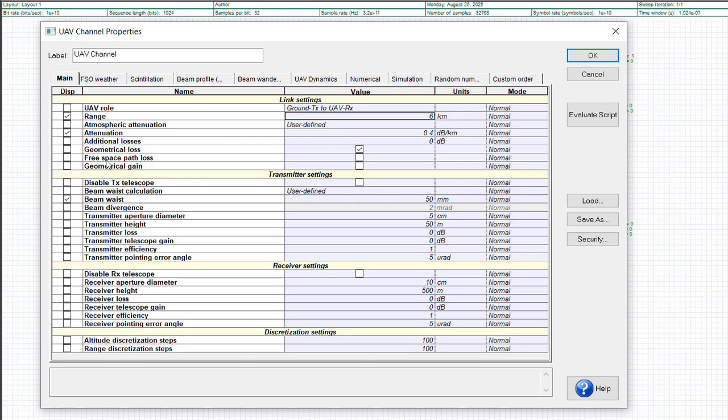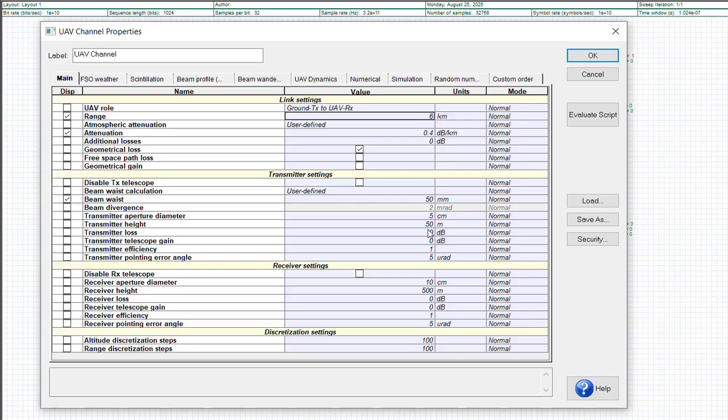You have to bear in mind that the validity of the equations used to approximate those two depends on the transmission distance. If the transmission distance is short, these equations are no longer valid, and the approximation only works for far field. The term for geometric loss also depends on the transmitter aperture diameter and the receiver aperture diameter, and the divergence angle and the distance r. Under certain conditions, the geometric loss can actually translate into gain, and this component will just cap that at 0 dB or unity.